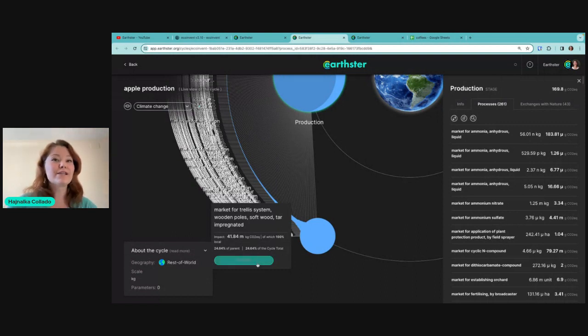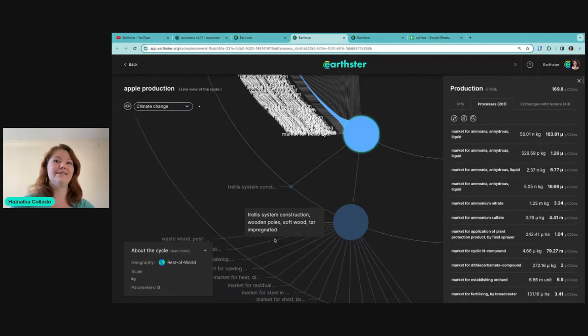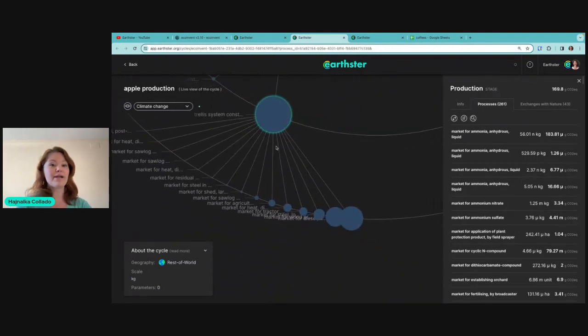And you're able to explore the data. Now that I hovered over it, it opened this label. If I click the explore button, I can see where the impact of making a trellis system is coming from. And it's still the wood itself. Let's explore a bit more. And like this, you're able to dig into the data. And this type of exploration is designed for you to be able to choose better data. You get to see straight away where the impact is coming from. It gives you some insight into where you could be improving on your product.